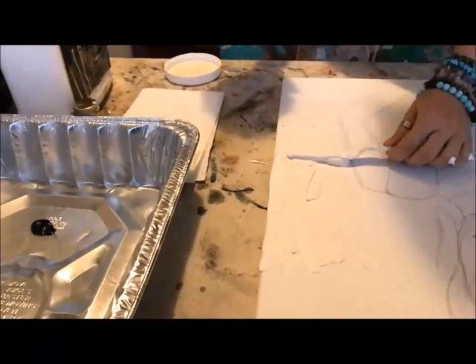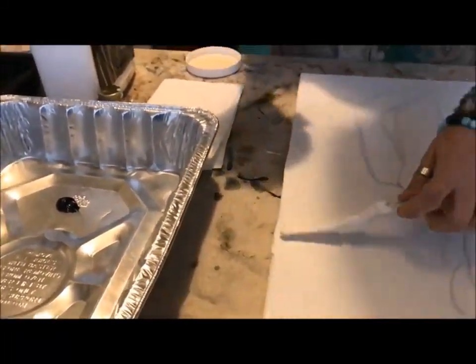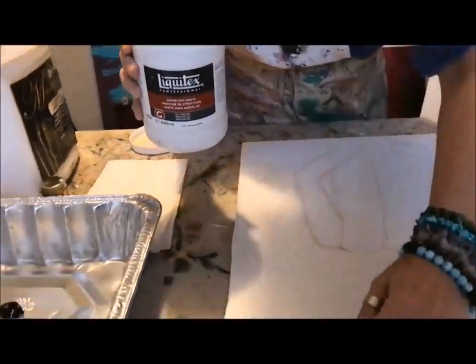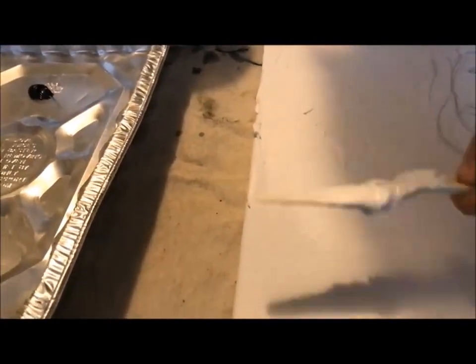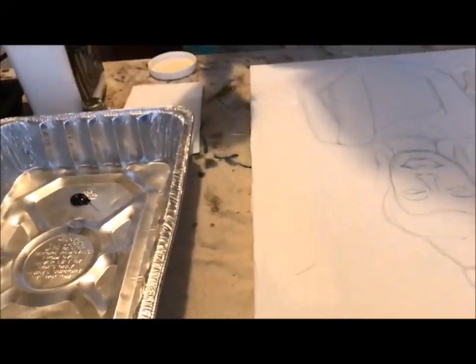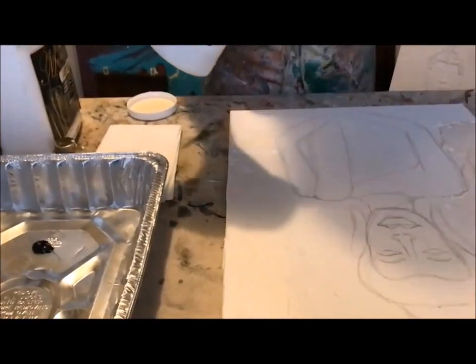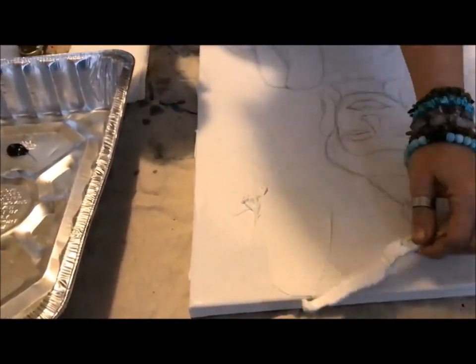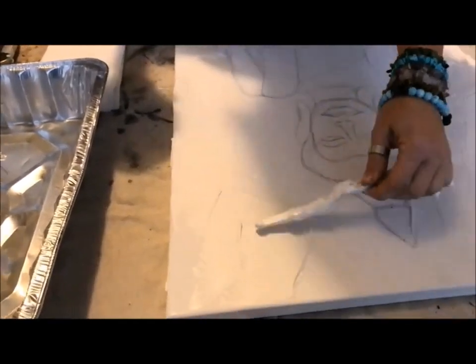Okay, when you say marble dust, like marble, like stone? Yes, like stone. It's been ground up and it is part of the ingredients mixed in with the polymer. That's what gives it a stone feel when it's dry. Okay. And you can sand on it. You could use a Dremel tool on it if you wanted to. It's highly receptive to paint.